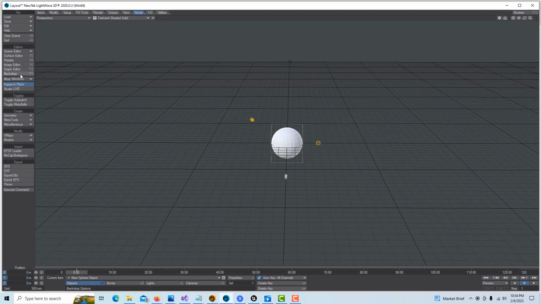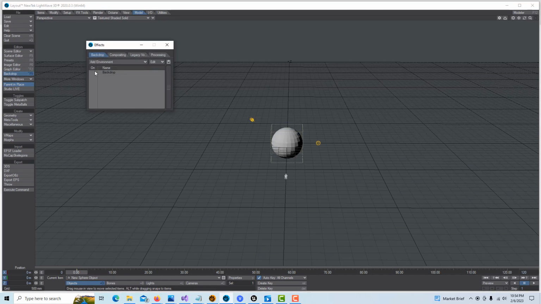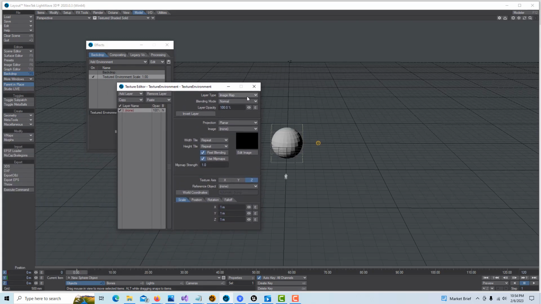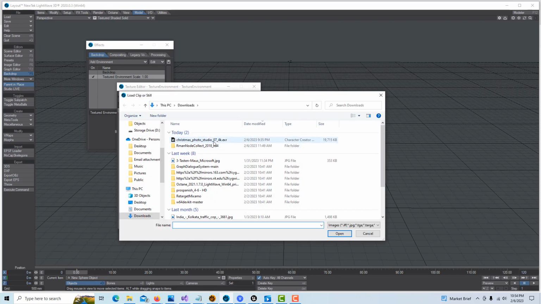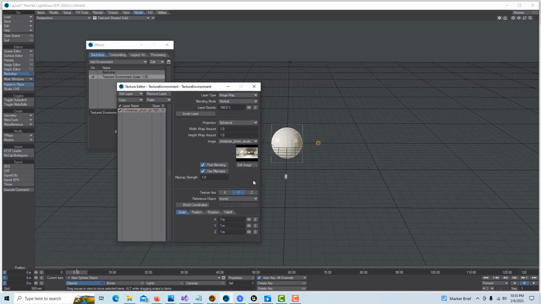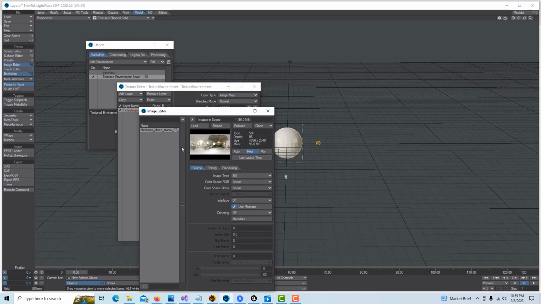Okay, so we have our sphere. And then I'm going to go into backdrop, and I'm going to turn off the backdrop, and add a texture and environment. I always say even the Zabawian tribesmen know how to do this. We're just going to grab our textured image right here and bring it in like that. And then this is going to be on the Y, and of course this is spherical.